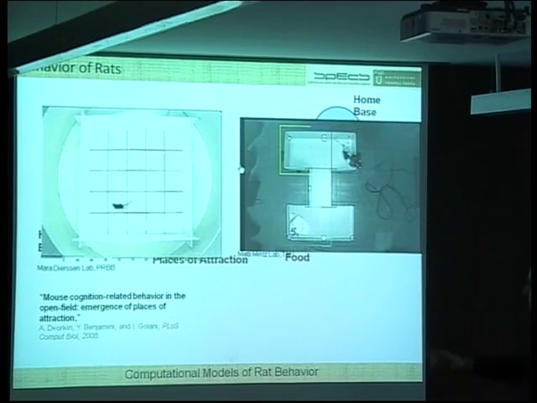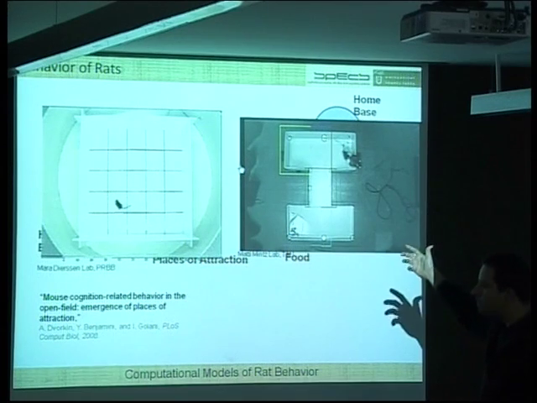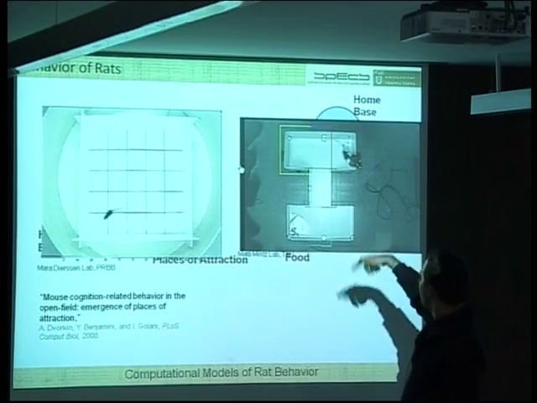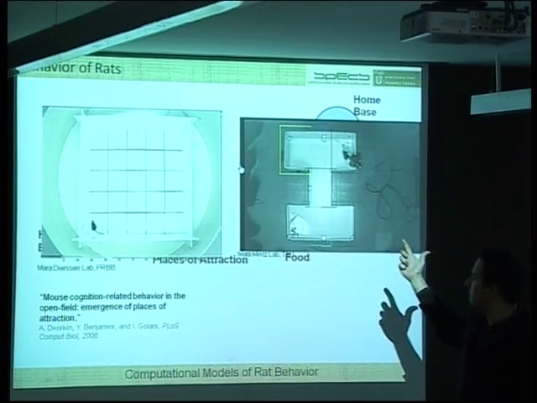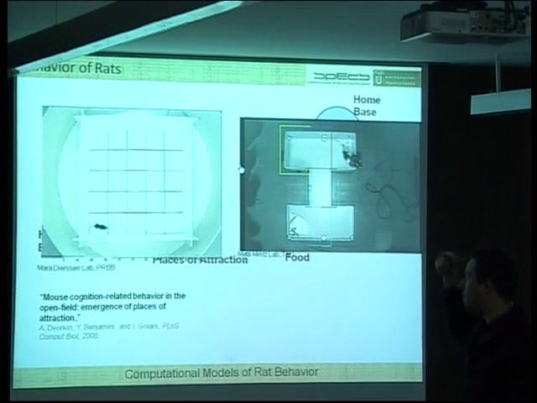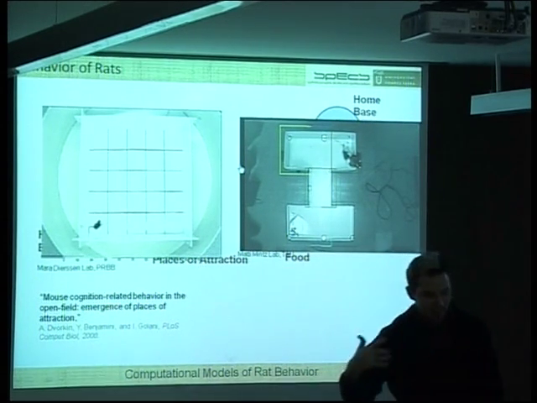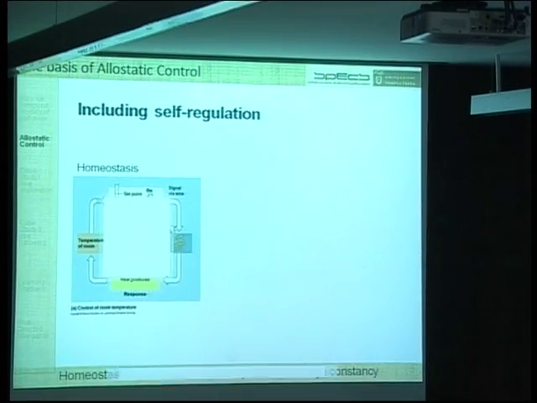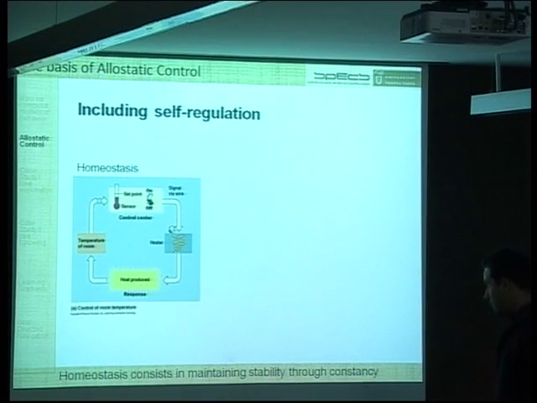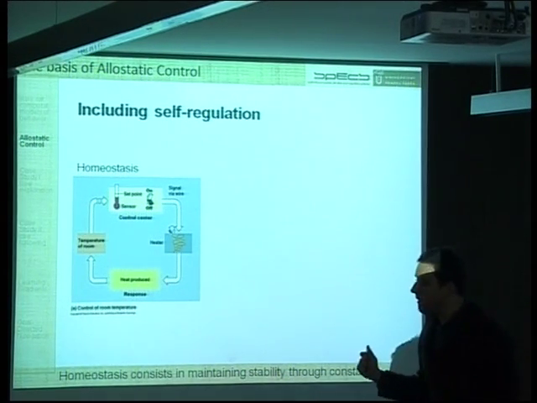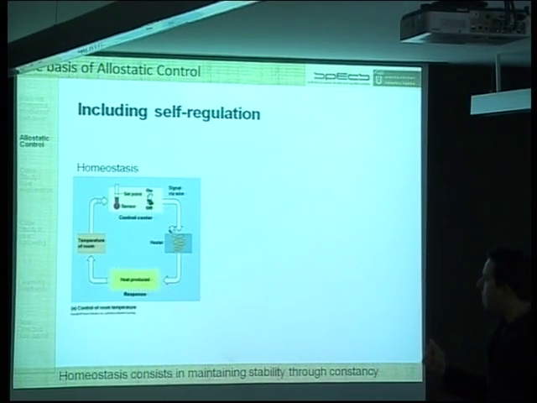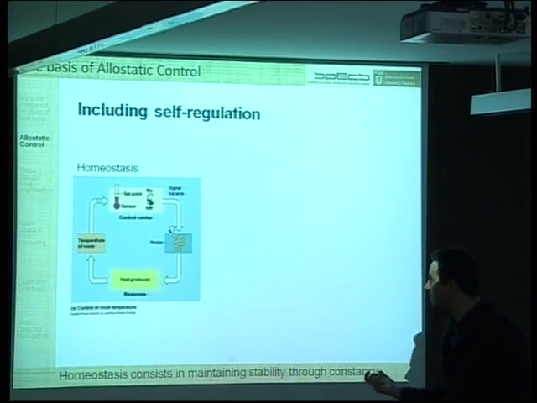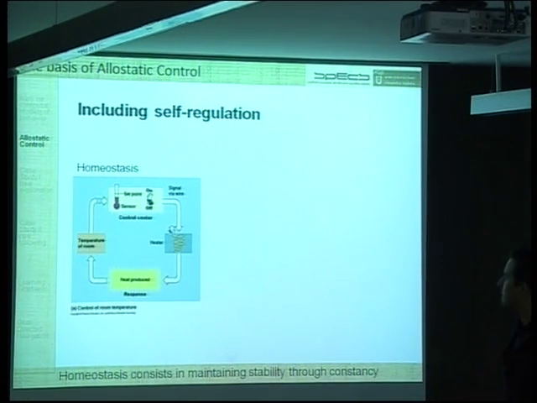We can also add into this kind of behavior some motivation, for example, some food reward source, where the appearance of an objective is combined with all this kind of self-regulation that the rat has to solve at each time. So the first step, we departed from the concept of homeostasis and how to calibrate, for example, the different internal variables of the agent.